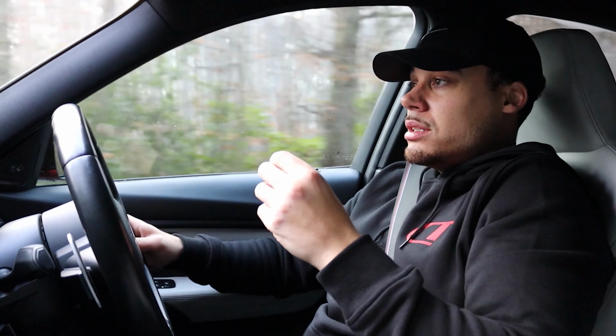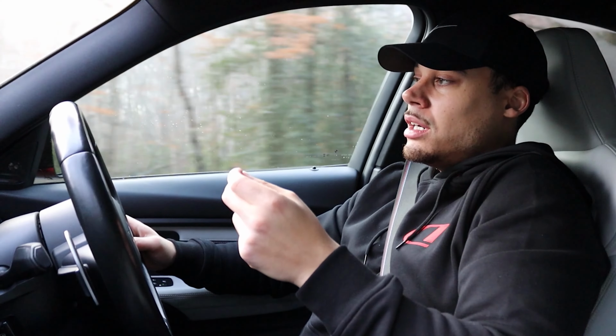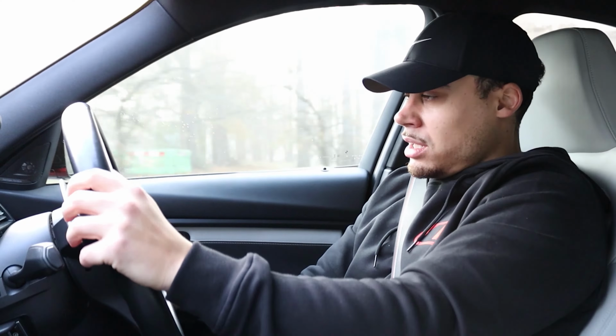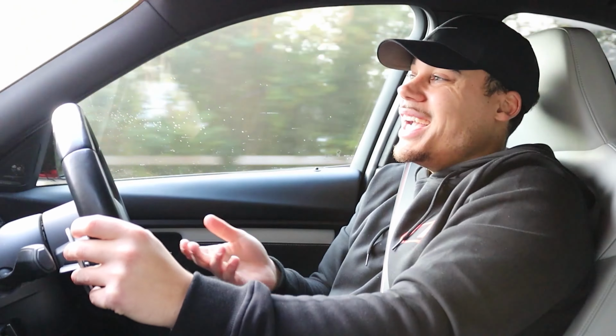So moving on to things that I don't really like about the car. I'd say first and foremost, and this is well known, the sound of the car doesn't blow you away, especially if you've sat in an AMG, some Porsches, other cars. This M3 doesn't light you up with excitement when you hear it. That being said, obviously with some tuning, with some aftermarket exhausts, some decats, you can get it sounding a lot more aggressive and a bit more soul to it. But in terms of pure stock, it doesn't excite you as much as other cars would.